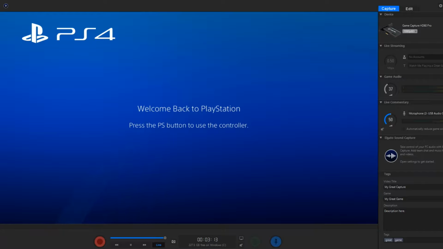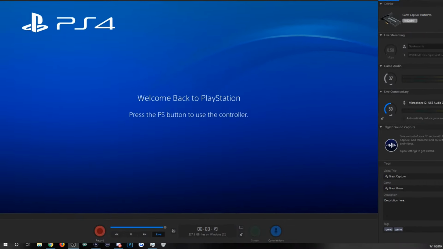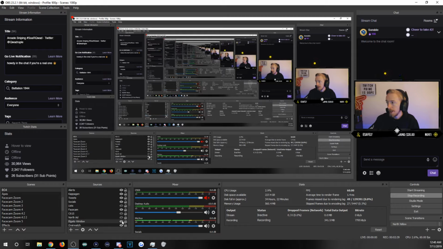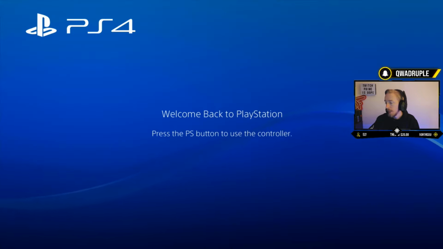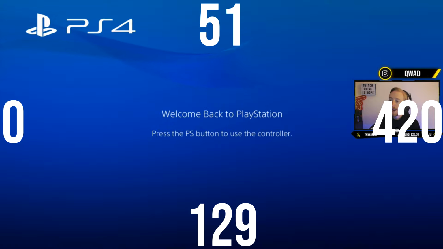And then what you want to do with that is just trim it down until it fits perfectly within your scene. Now, I'm not going to do all this because I already have it set up. If you want to know the exact dimensions, it should be around the same, unless you have a different monitor. The filter for my Elgato window, which I have right here, is 0 pixels on the left, 51 on the top, 420 on the right, and 129 on the bottom. That ends up making a perfectly filled picture.